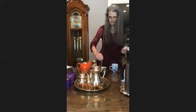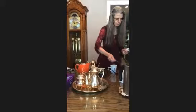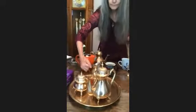I'm taking out my tea bag now. Please do not squeeze your tea bag. Just lift it out, and I'm putting the milk in.